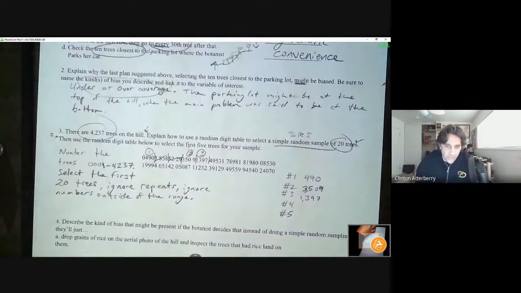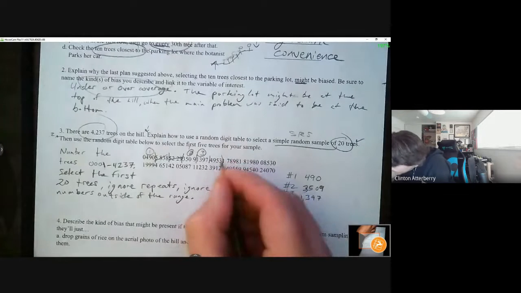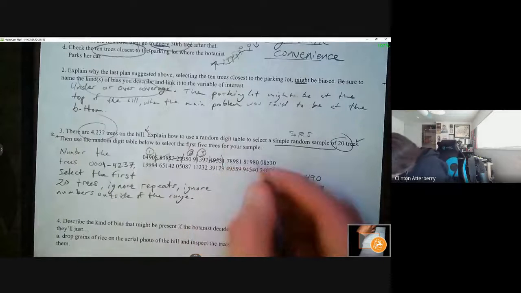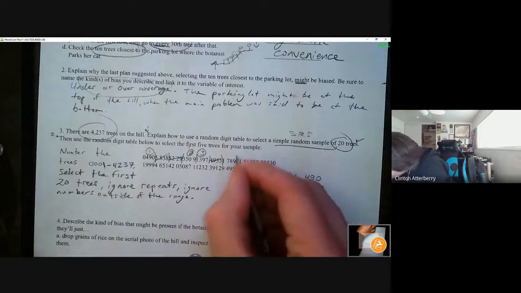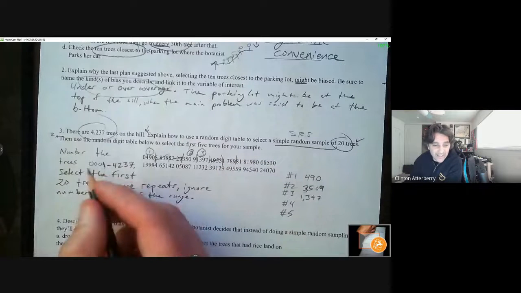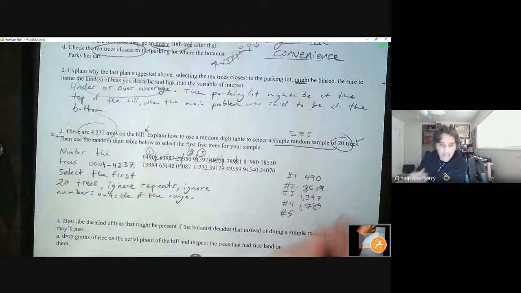Okay, the next one is 4953. That is out of range. The next one's 1789. So 1789 is 1,789. That's within range. Okay, we got one more tree to go.